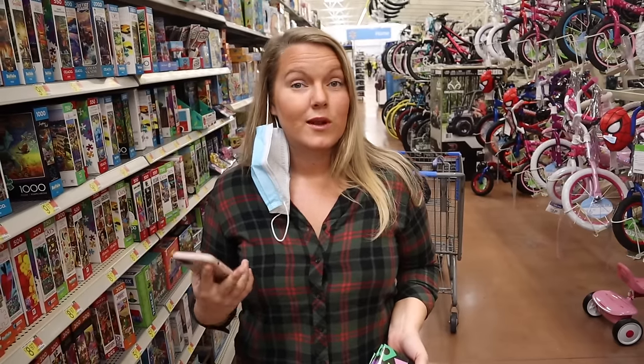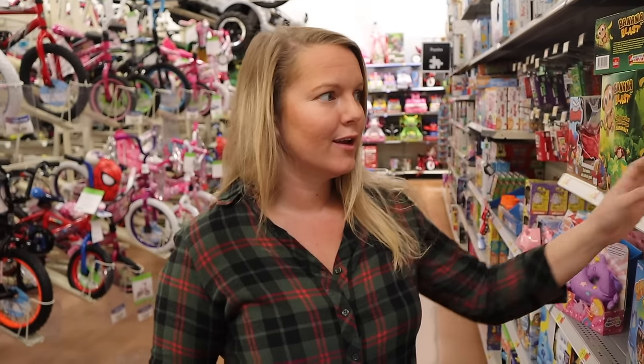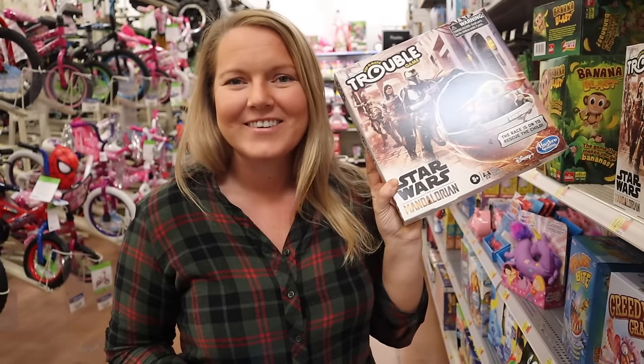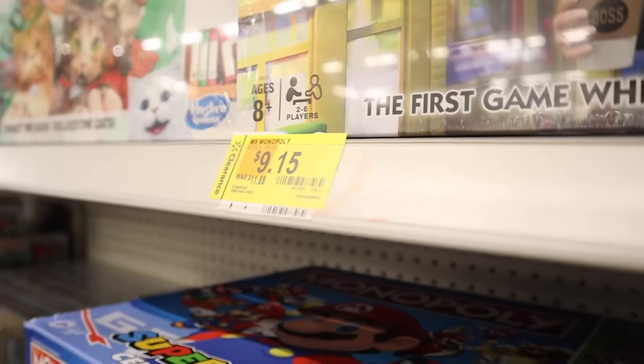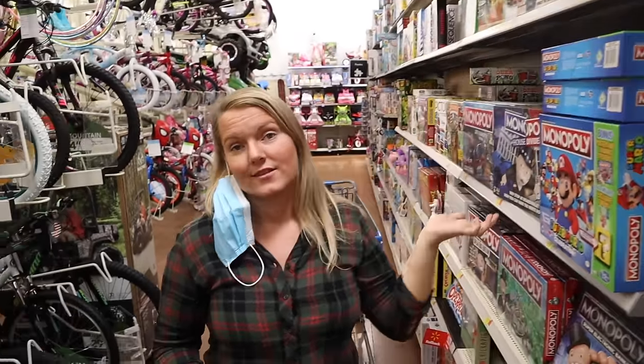You can use Jungle Scout to tell you how many units are selling if you have the rank. One question I get asked a lot is what I think about the Mandalorian — I only buy something if it's making a profit right now. I'm not trying to guess or assume it's going to go up. There could be more toys out now because of the new show, so they could actually go down in price. It's a gamble I don't take. If it's making money now I'll buy it and sell it now. You always want to check for clearance in-aisle.